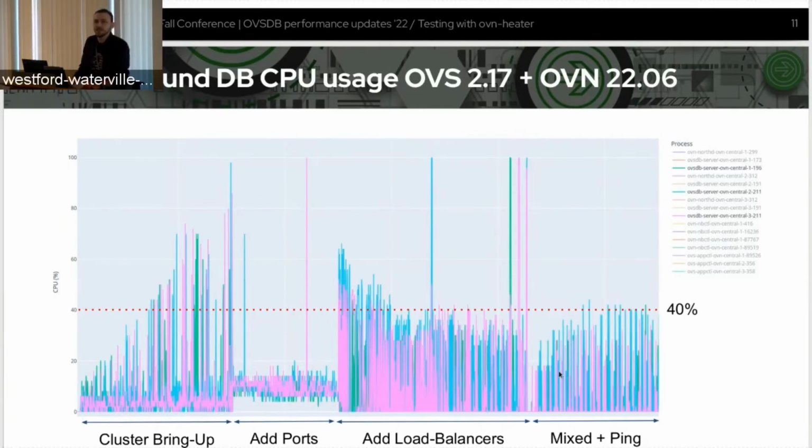What we can see here is we can clearly see phases of the ovn-heater test. The first of the 4 parts is the base cluster bring up, when we are deploying our 250 fake nodes. And we see CPU usage is growing linearly for this phase as we're adding more nodes.